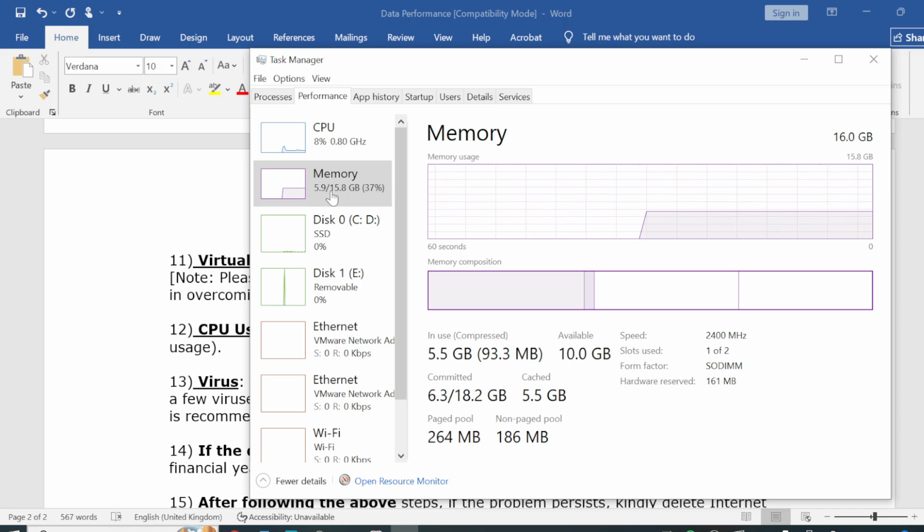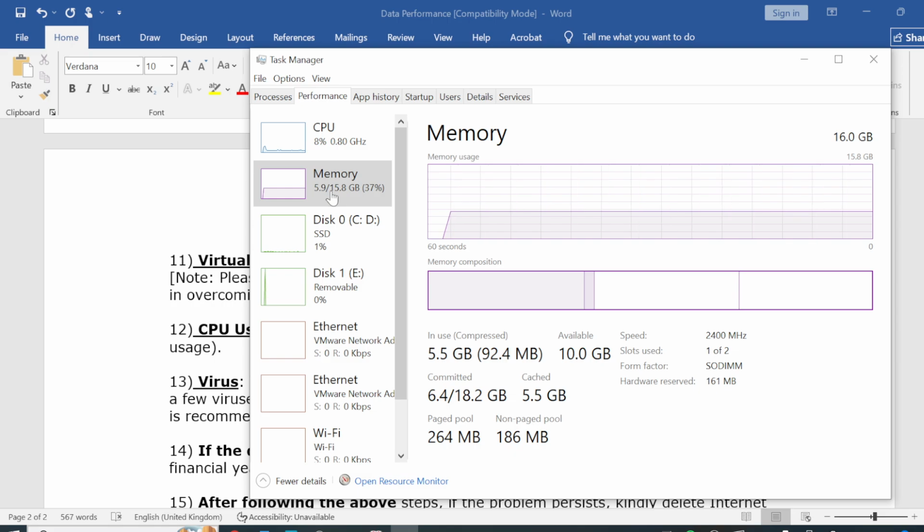Suppose my memory was 4 GB, but I have already used 5.9 GB. That mainly affects the performance of your Tally data. So this is an important point you need to check when you are facing the performance issue.